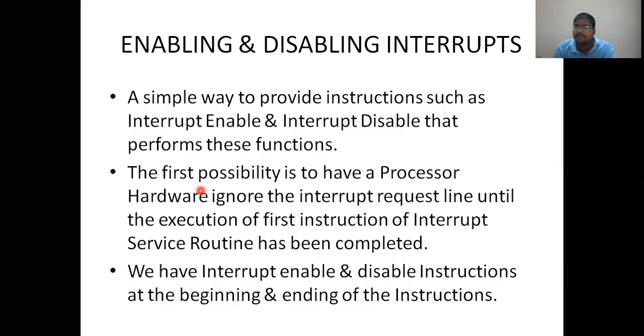Is it clear to you? If the interrupt enable pin is 1, it means the processor is busy with other work, and others cannot come and make a request. They cannot request until the interrupt enable pin becomes 0. When the interrupt enable pin becomes 0, the interrupt disable pin becomes 1. Then only another device can make the request. So that is about the interrupt enable pin. Whenever it becomes 1, that means the processor is executing some instruction. Is it clear?